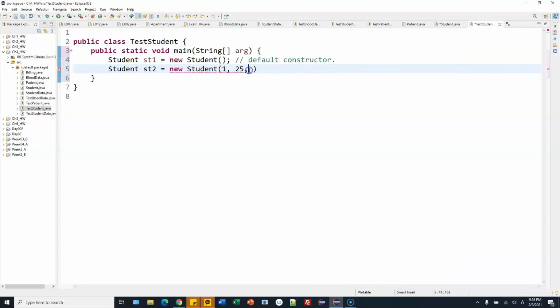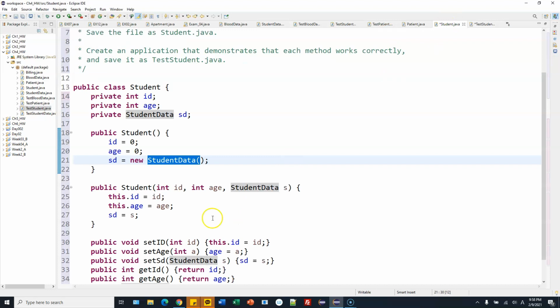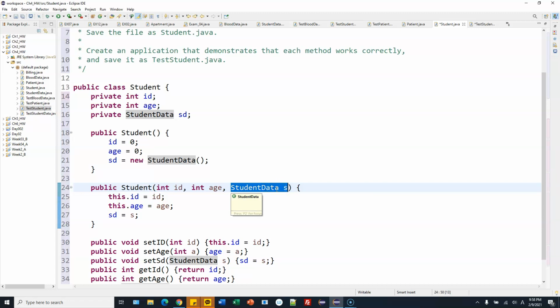Okay, for this one, student data, let's modify the student class. So when you receive this one, let's get the values for the student data. So the first one is freshman. So freshman is string, isn't it? So I'm gonna receive string as an argument, that is for level, string level, and the last one is male or female, right? Gender. So that is also string gender.